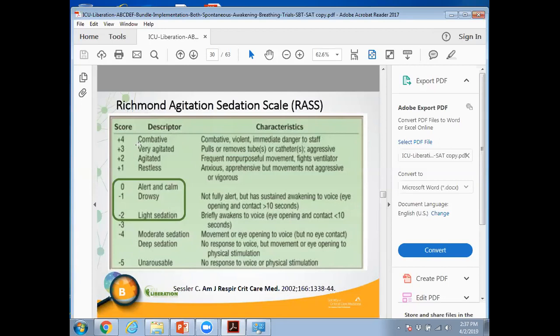The other problem with sedation is sometimes we start patients on a certain dose and we leave it as is for days. This is not good. What we want is to titrate it to the effect. So if you want a sedation effect of 0 or -1, then once you reach this level, if the patient was agitated, you should start to come down on sedation. Otherwise, it will accumulate. There are some special points about our population.